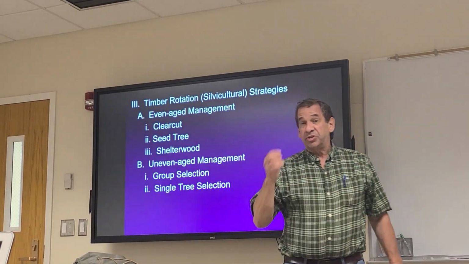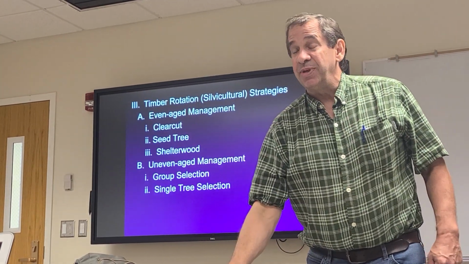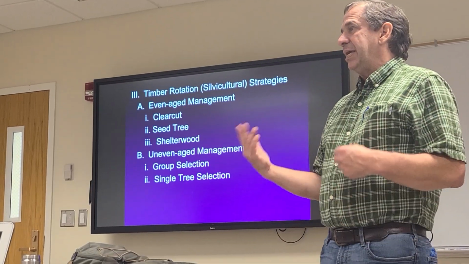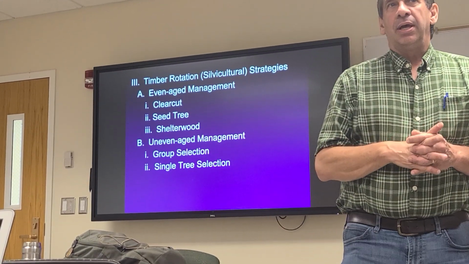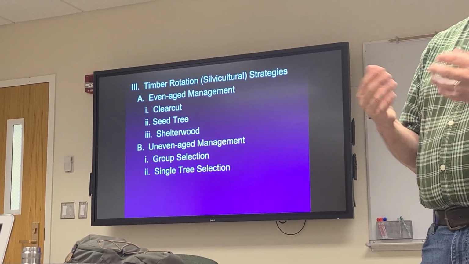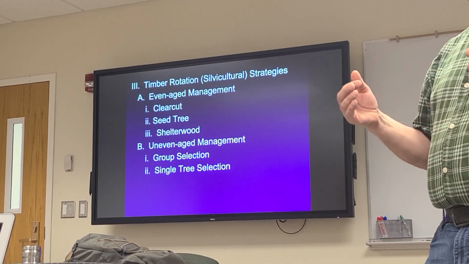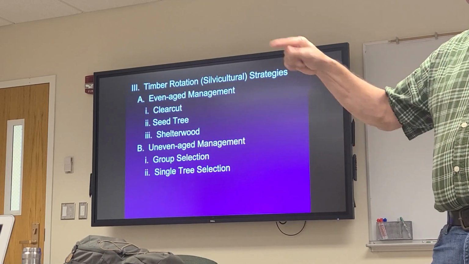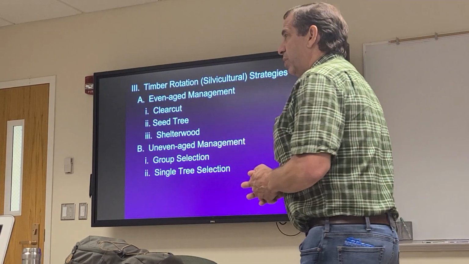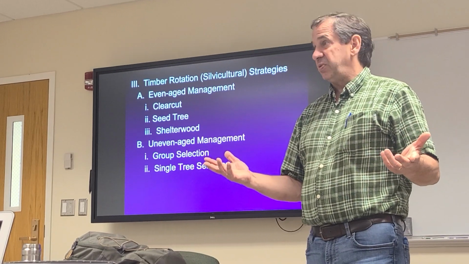Is there a place for single tree selection? Yeah, there is. But single tree selection for wildlife management is very different than single tree selection for profit, right? We might be selecting, hey, maybe we've got some trees that aren't very useful for wildlife. Maybe we've got some sweet gums, poplars, and we want more hard mast producers. So we're gonna cut more sweet gums and poplars, even though they're good timber trees. Maybe we've got a stand that's 90% white oak, and white oak is great, but I want more diversity. I want some other species too.